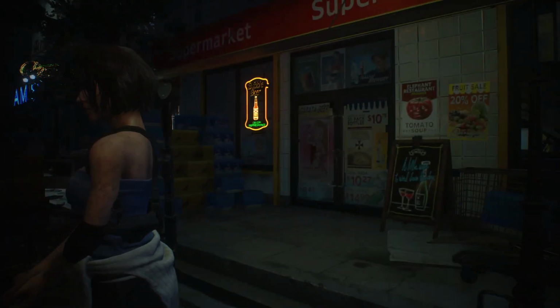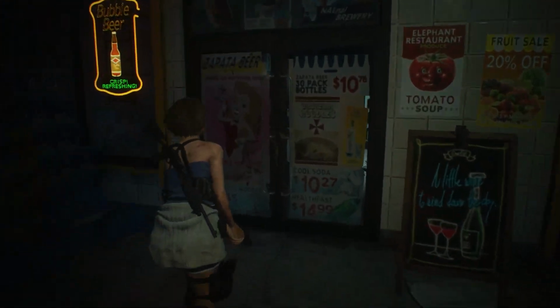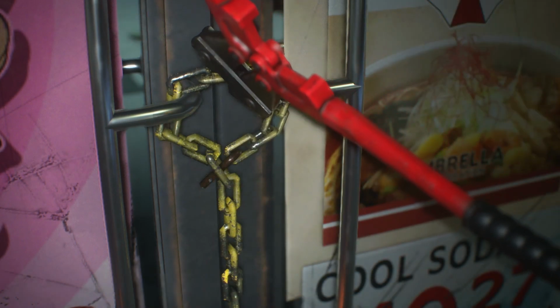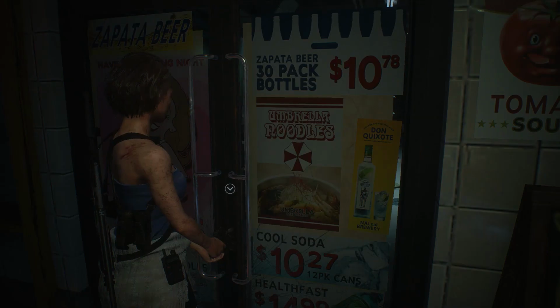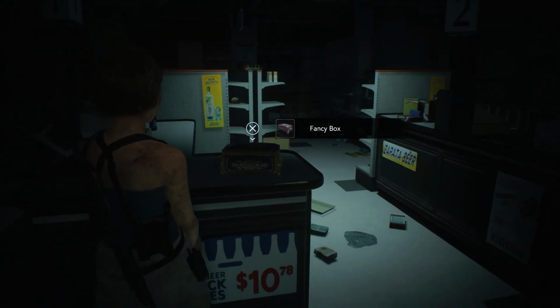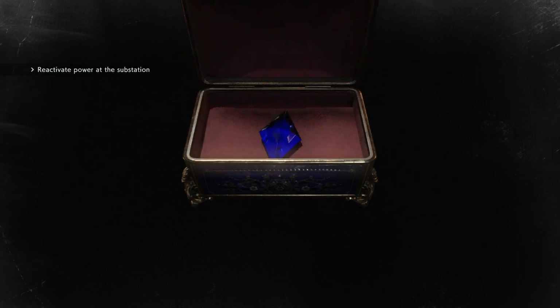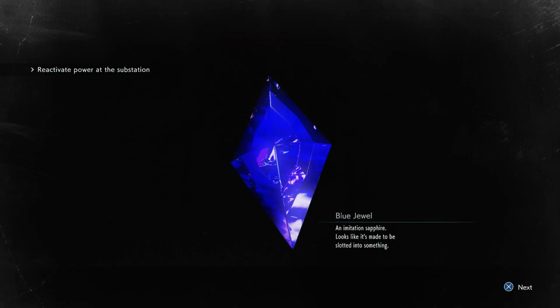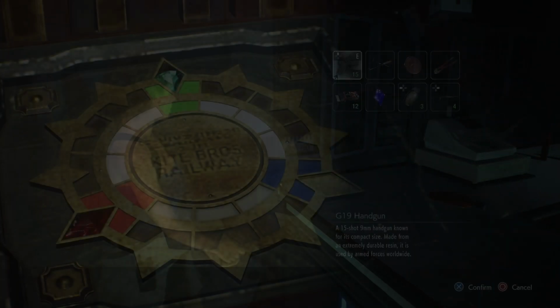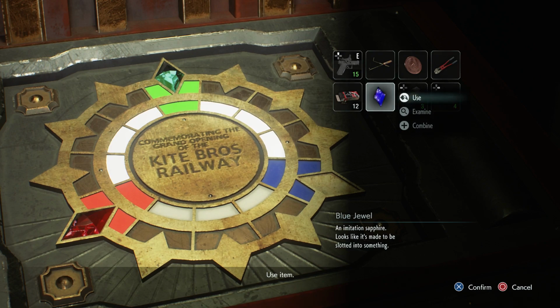Finally, the blue jewel is inside the supermarket. And the final reward will be a hip pouch.